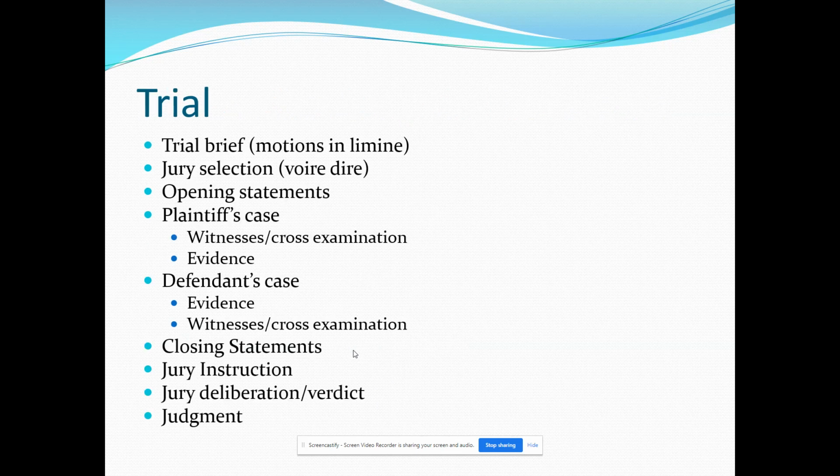Okay, once we get to trial, the first thing we have is trial brief. We talked about trial briefs last week. Trial brief has everything that is anticipated to come up at trial. So you have your complaint, your answer, all your pleadings, but then you have all of your arguments, all of your witnesses, all of your items that you would like to introduce into evidence. You are anticipating motions. So you want motions in limine. That means motions before the court outside of the presence of the jury, just before the trial, where you're trying to say, hey, I want a motion to bar this evidence or to make sure this evidence is introduced. So the trial brief is super, super important.